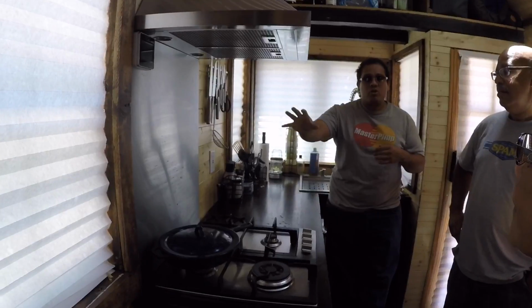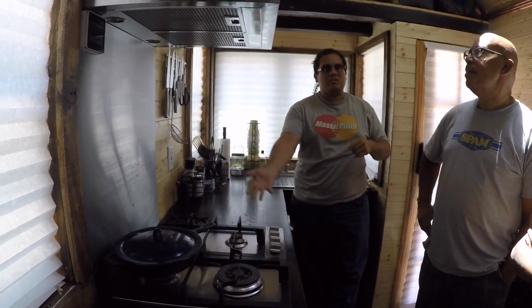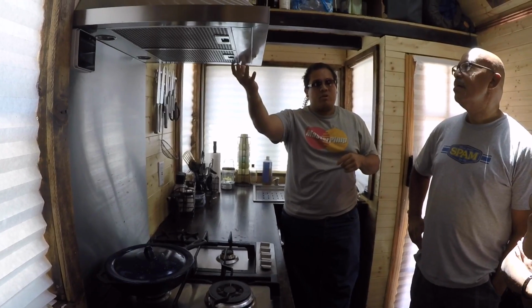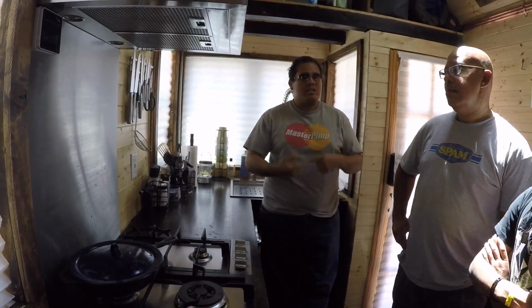It creates a vacuum in here. Wow. So when I'm cooking, smell and smoke is not escaping up there at all. It's being sucked out. So I don't need to worry about it. But also what I learned is it actually acts as a way to circulate air in here.